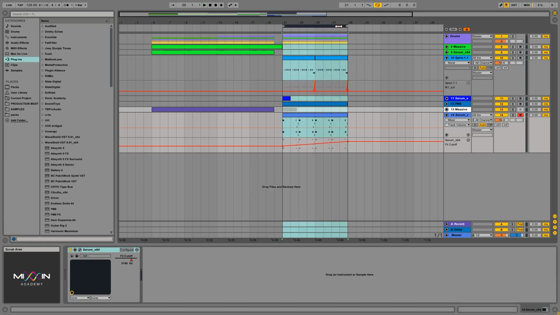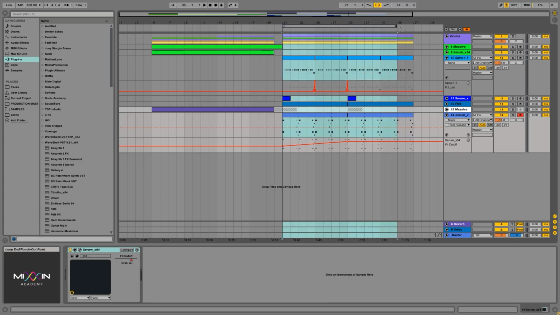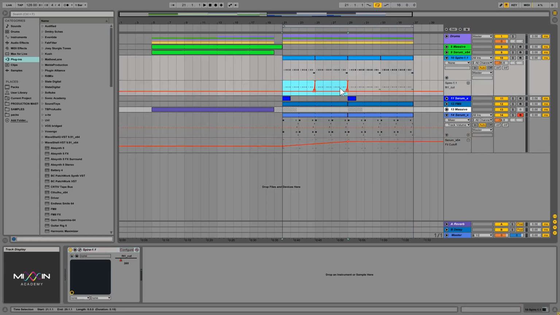And I think that I can keep that even longer. So what I'm going to do is use this loop. It's going to select everything right there. And I'm going to duplicate that. So Ctrl+D, that's duplicated. Now I can mark everything with a loop. Of course, I don't have this automation or this automation since I didn't copy that. I locked the automation prior to the duplication.